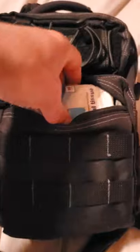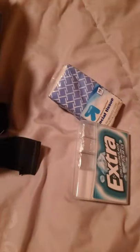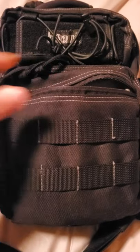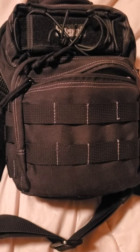So in the first pocket, in the front here, I have Kleenex. And I have gum. This is one of my favorite, Polar Ice. Something that I don't think I've ever seen anybody carrying in an EDC bag that I got the idea to carry only because I work in an office, and a lot of times I go to work and there's lint on my shirts, especially the black ones.